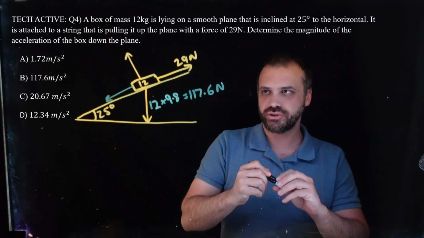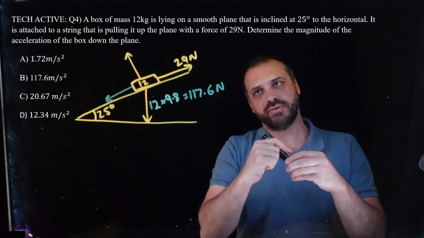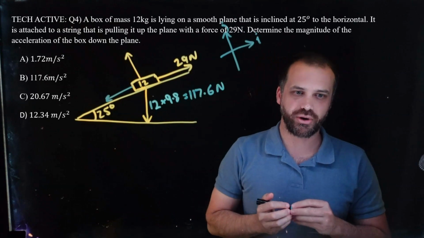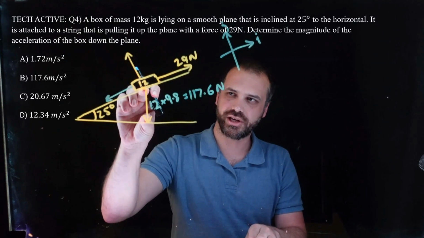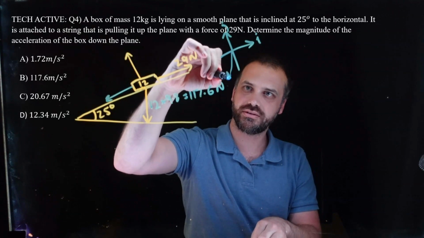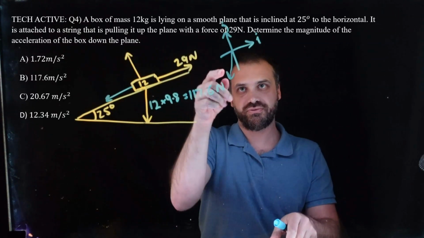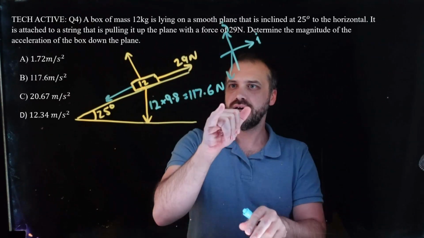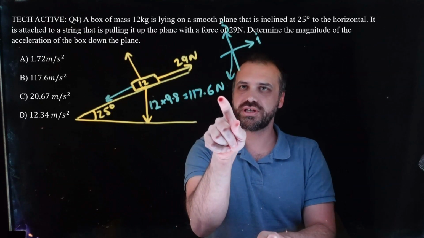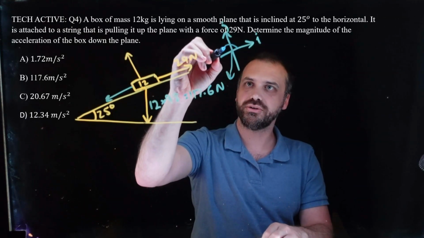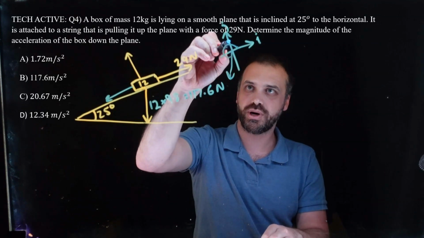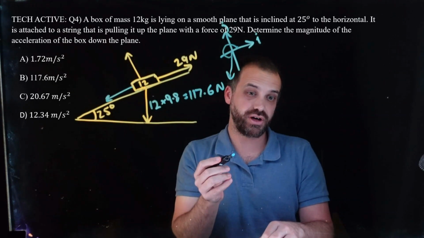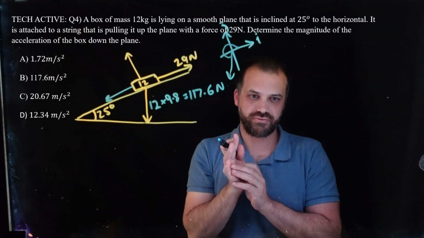Now for that, it's a really good idea to tilt your head and use this as your I and J components. So if I take this line and transfer it to there, what I actually have is a vector moving in the third quadrant of my I and J axis with a magnitude of 117.6 and an angle, hopefully you can see this, of 180 plus this bit here, which is 65. So with an angle of 245.